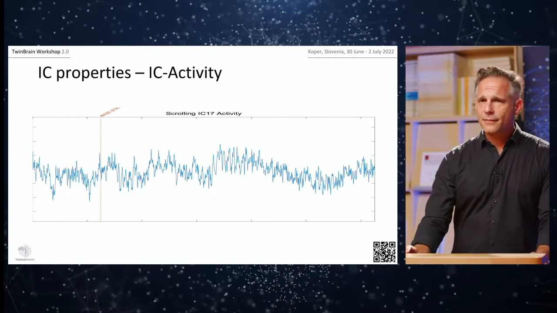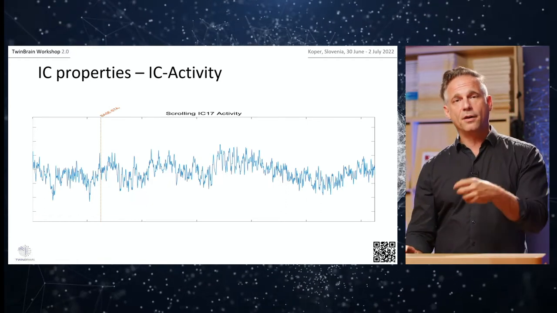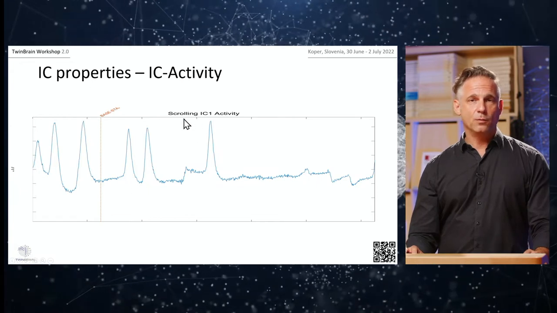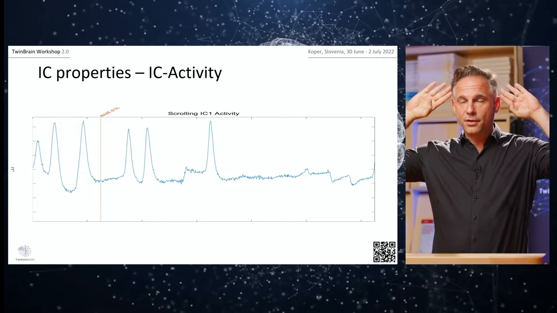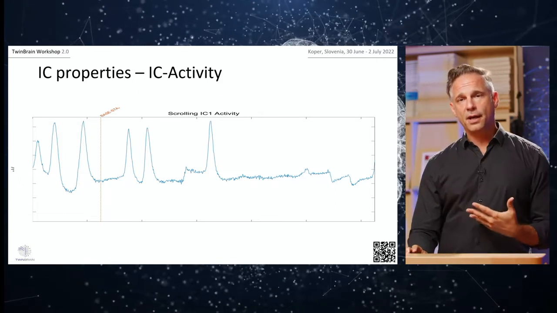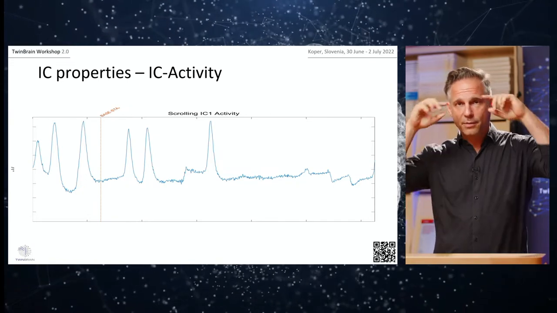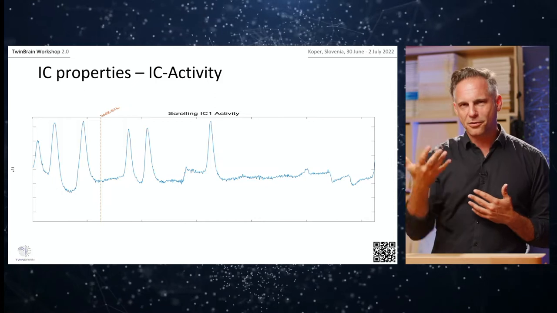Looking at IC activity, it's like a sensor activation time course but based on a maximally independent component. IC1, the vertical IC, perfectly reflects blink activity that you also see in your sensors — frontal electrodes close to the eyes have a lot of energy in this IC's scalp map, decreasing further posteriorly. IC4, horizontal eye movement, shows an entirely different time course — a more rectangular signal reflecting saccades: rapid eye movement to one side and back.